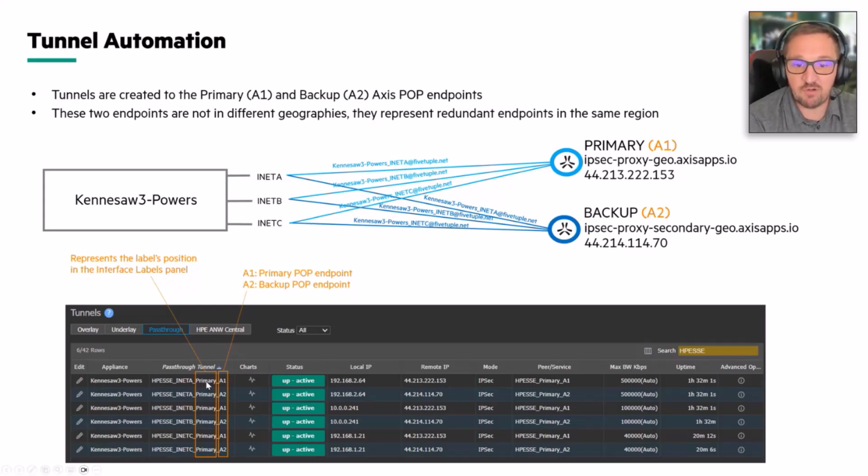This primary right here doesn't mean this primary. This is the primary on the EdgeConnect side, but then you also have a primary and a backup on the SSE side. So keep that in mind. It's a little confusing. The A1 is what tells you which of the two POPs this tunnel is connecting to. So A1 means the primary POP, or the first IP that we resolved, and A2 will be the second IP that we resolved.